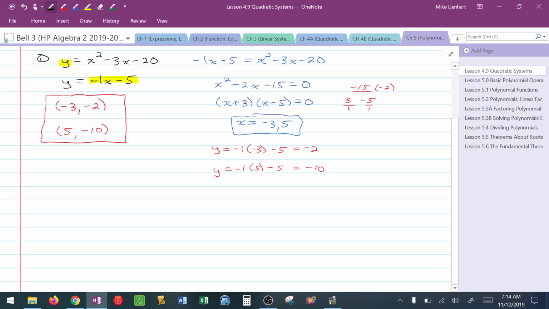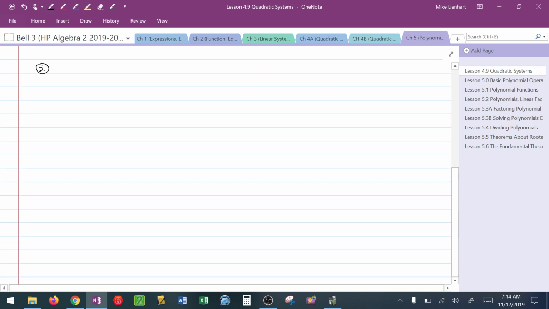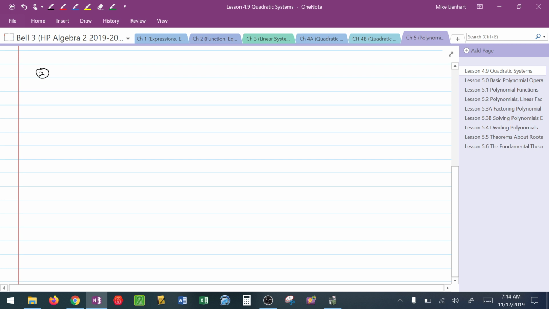Let's take a look at a couple more examples of this, but pretty much it's going to be the same routine here, guys. This next example involves what you do if you have a negative x squared. So I've got y equals negative x squared minus 5x minus 1. That first one was quadratic. For the second equation, we'll just make it linear: y equals x plus 2.